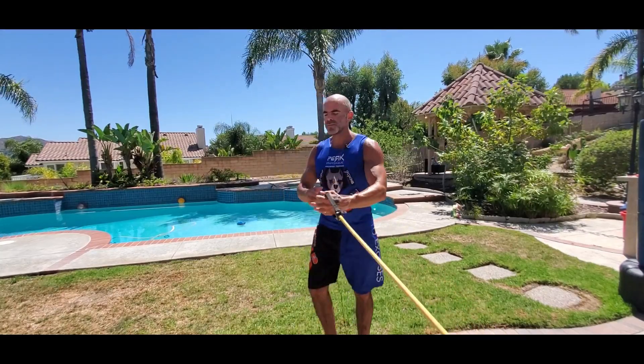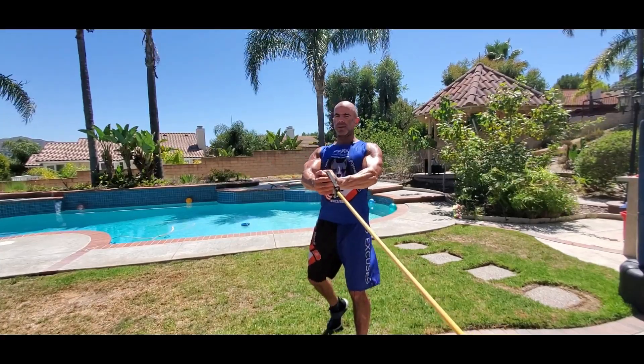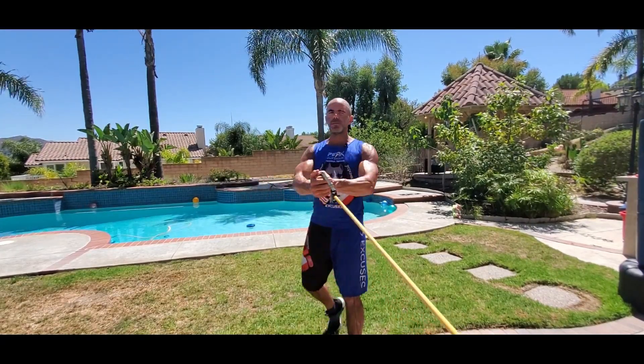Make sure you're switching directions. Whatever direction the band is on, that's the hand that's going to be dominant. The other hand comes over top, head is up, chest is out — pivot across. So you could do these trunk twists with a pivot like we're doing right now, where it's more total body movement.